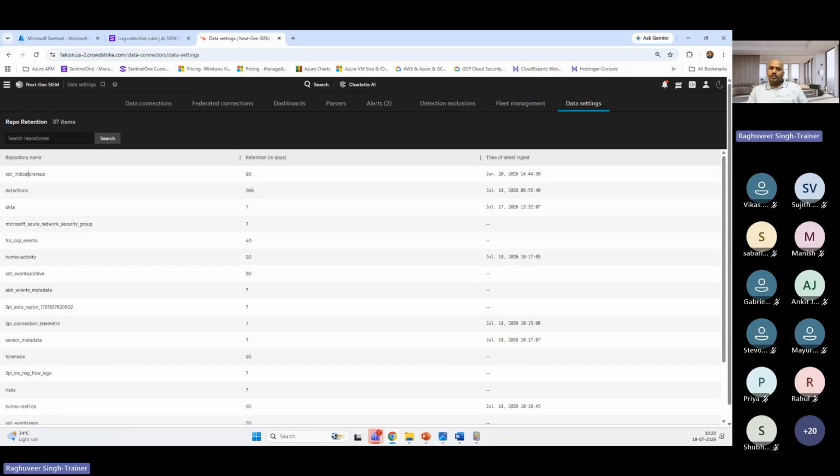Okay, sir, what log collections are supported in CrowdStrike NG-SIEM? Mohit, I will talk about it when we reach that level. Right now, we are trying to understand SIEM and SOAR from a fundamental perspective. From tomorrow onwards, it will be all CrowdStrike SIEM. Then I will answer all these questions in terms of the different log ingestion methods supported by CrowdStrike.